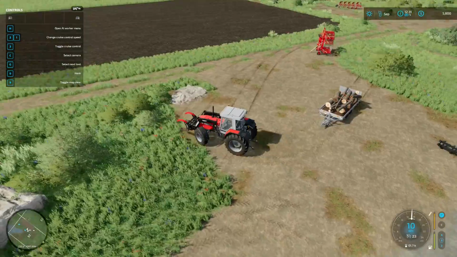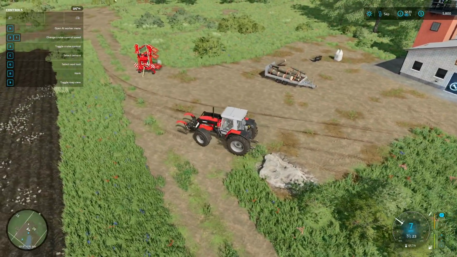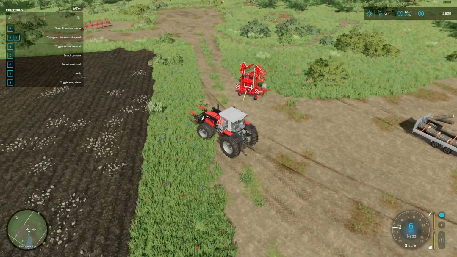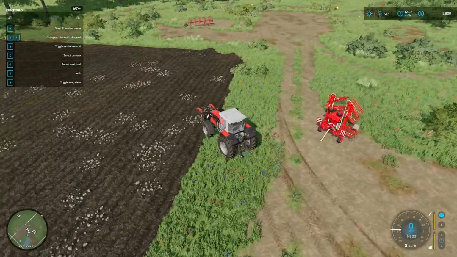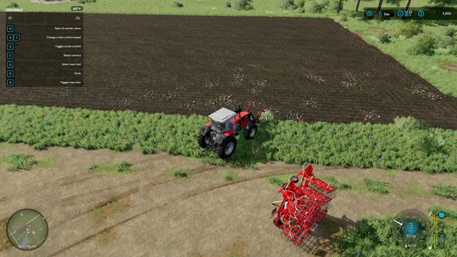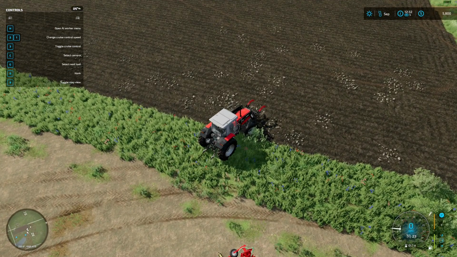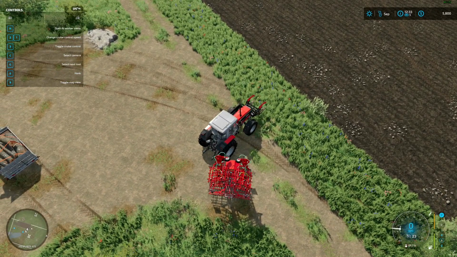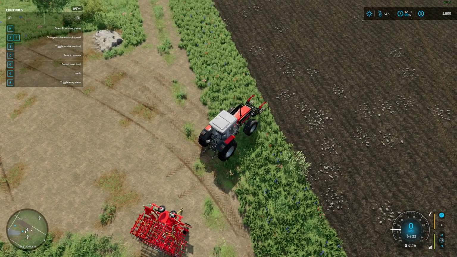And what we're going to be doing here at the very beginning of this episode is we're gonna get this field all seeded up. So I know there's rocks, and the problem with that is that we don't really have a way to deal with these rocks right now. I could rent a rock collector, but that would cost us a lot of money that we don't have, and I feel like the benefit of getting rid of the rocks is not really worth the limited funds we have at the moment.